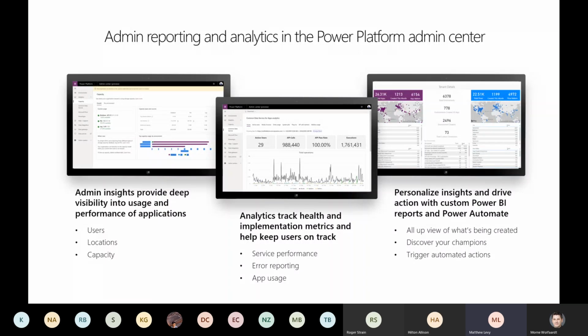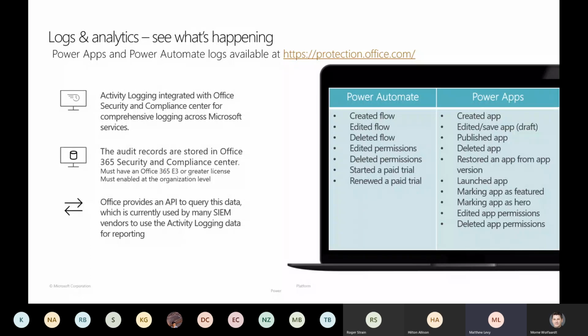Then on the right-hand side, we've got a third screen, which is more deep analytics or insights using custom Power BI reports. And we'll look at those Power BI dashboards later on, but this is essentially what we have from an insights perspective. So logs and analytics, you can access logs and analytics from there. Are there logs available to one in Office 365 or Microsoft 365?